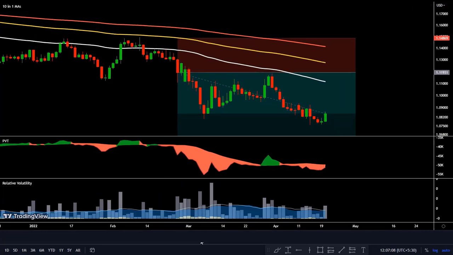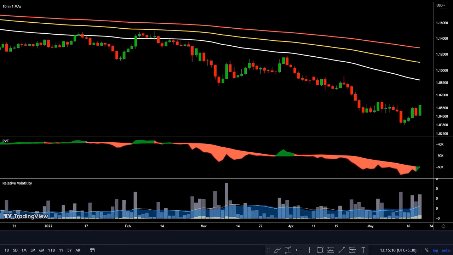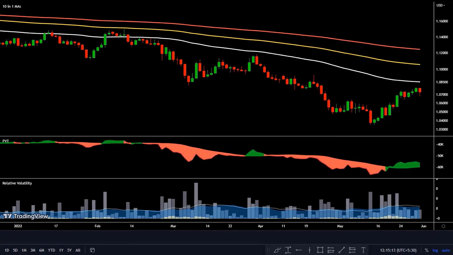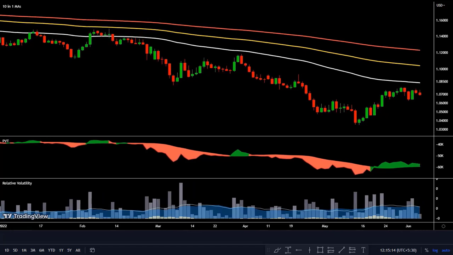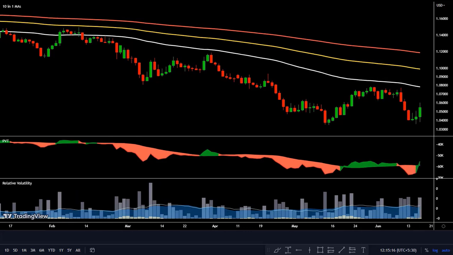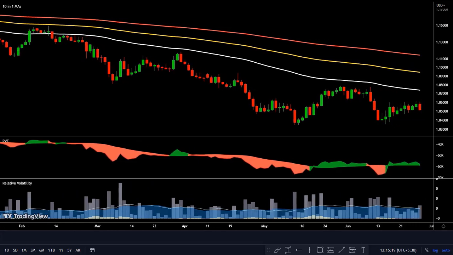You can see here the target was easily achieved. I hope this video could show you how the PVT indicator works and how it can be used and integrated into different strategies. Keep in mind to always backtest strategies before utilizing them, and try paper trading before using a live account so you save your hard-earned money.